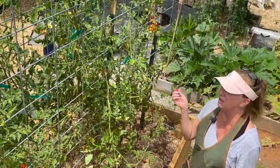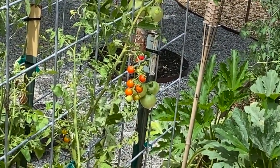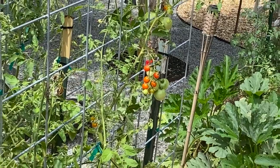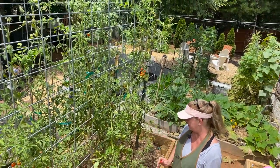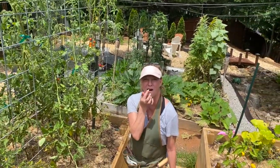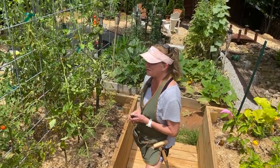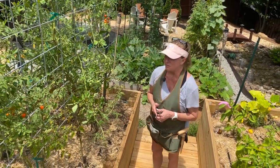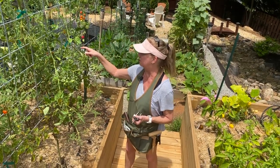The one great thing about our tomatoes is, other than hornworms, I don't have a lot of pests, so I don't have to use any type of pesticide on them, which is why I can just come out here and take them right off the vine and pop them right into my mouth. They're like the grapes of our garden. They really are. I do have big boys, and I do have heirlooms.